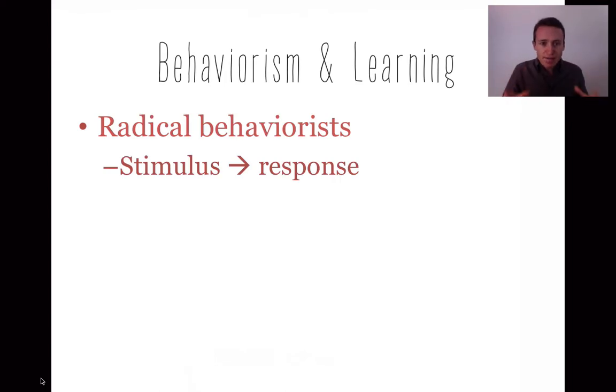There are some behaviorists in the history of psychology that take this perspective to an extreme degree, and we call them the radical behaviorists. People like John Watson, as you'll read about in the textbook, and you'll also see and read about on Canvas in this module. These radical behaviorists basically argue that humans and other animals take a passive role. We sit back and simply react to the world around us. So there's this basic stimulus-response relationship. We know today it's not that simple.